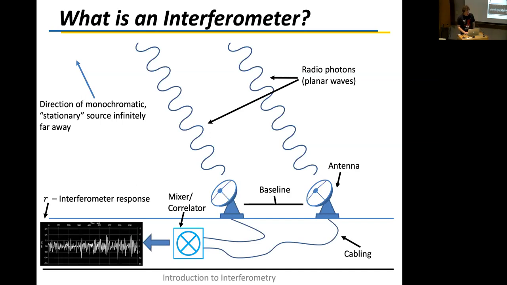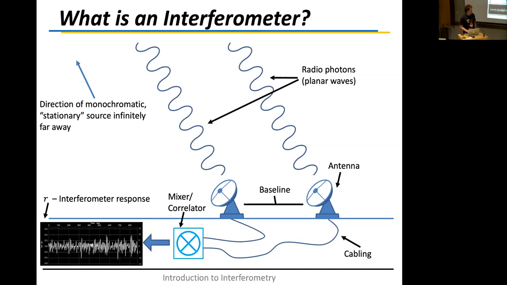This is actually something that you can build basically just at home. If you've ever had a TV antenna, it works as an antenna. It picks up radio waves. You can pick up some coax cable, buy your own little mixer, and hook up your little mixer to a voltmeter and actually measure this interferometric response, which is basically just the voltage product coming from these two antennas.